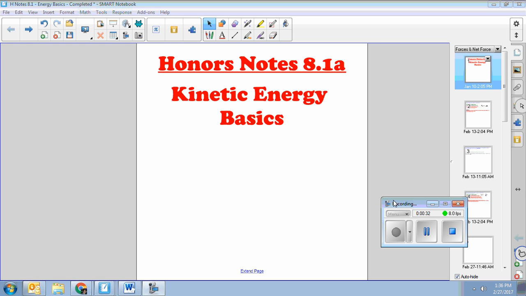The first two lectures are about different types of energy. Today we're going to focus on kinetic energy, which is energy of motion. Tomorrow we're going to focus on potential energy, which is stored energy. And you'll have a couple assignments on those two things. The next chunk will be an overarching look at how everything fits together. By the end, there are basically two types of problems: problems where your energy is conserved and problems where your energy is not conserved. But it takes a while for us to build up all the blocks for you to understand that.